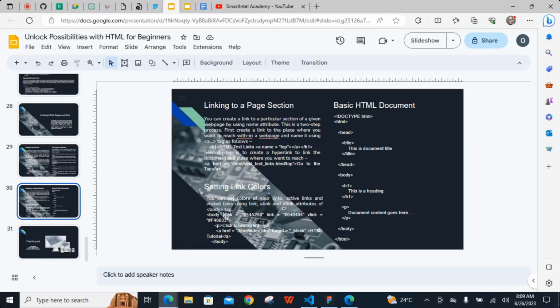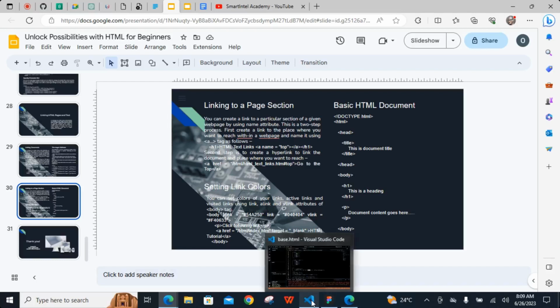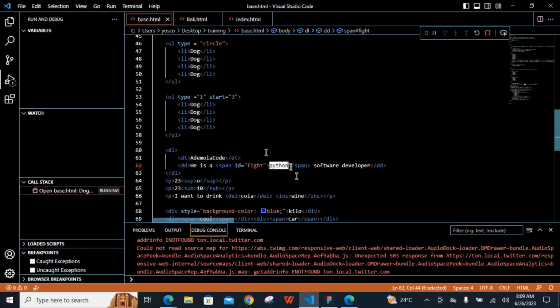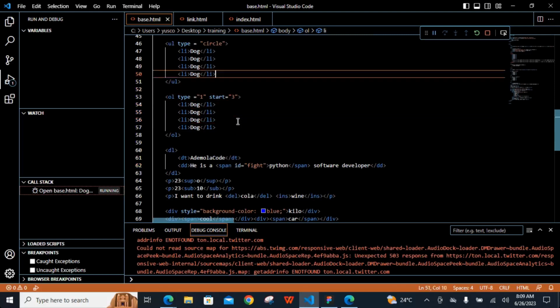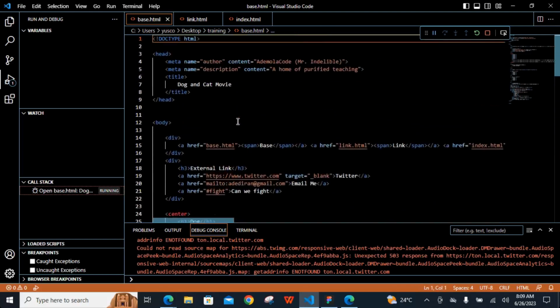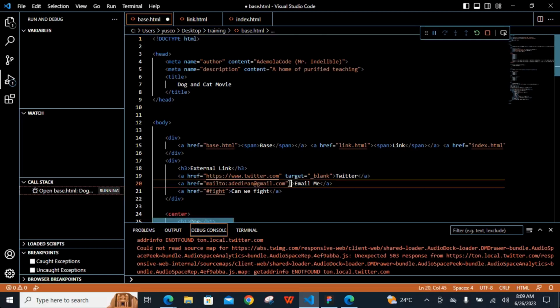You can set a link color, and let's quickly look at it. We don't want it to be showing blue, so you can say alink, red. Let's see if it works this way.